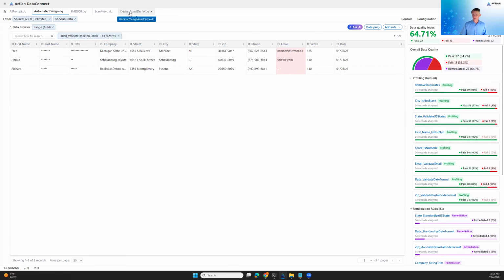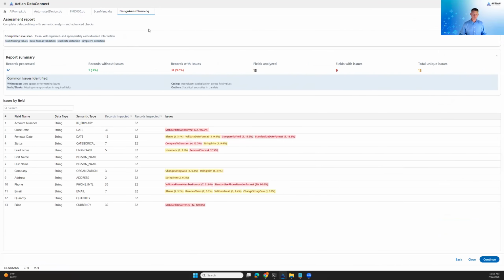So next, let's go take a look at the design assistant path. This would be that middle tile that you saw on the scan menu. The first thing that's going to happen, because you're asking us for help, is we're going to give you an assessment of what we found. Up at the top, it's just reiterating what you asked us to do. In the middle, we'll tell you the different kinds of data quality problems we found along with definitions. And then down at the bottom, we're going to map all those issues to your schema so you can see for any given field what kind of problem we found and how many records were impacted. Right? And you're doing all that before you ever hit the editor.